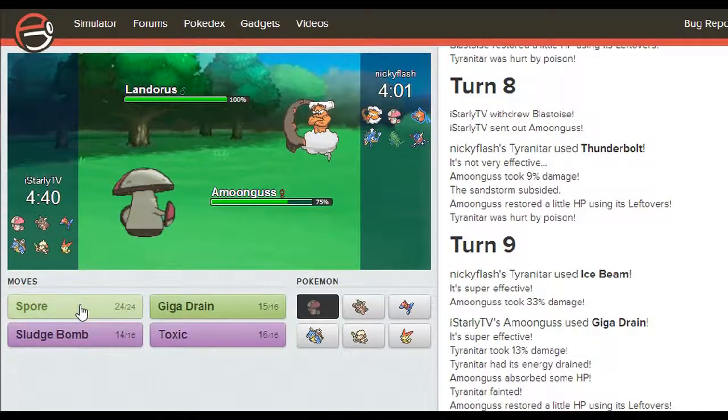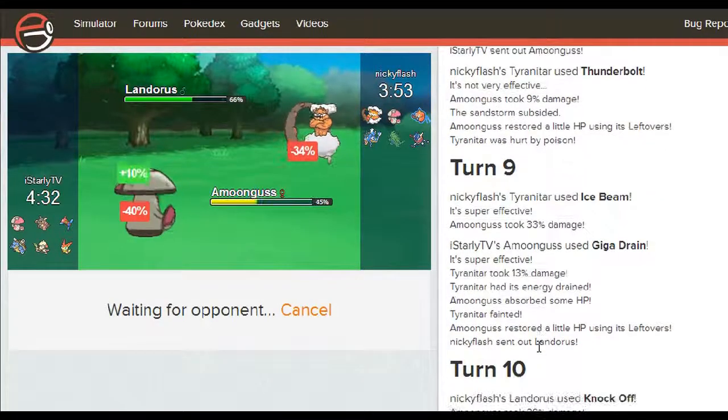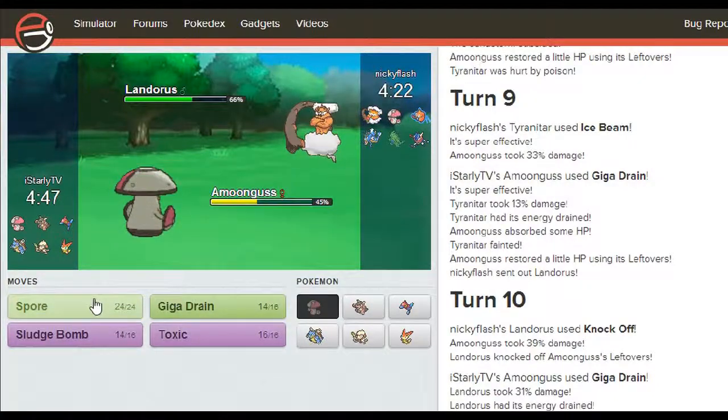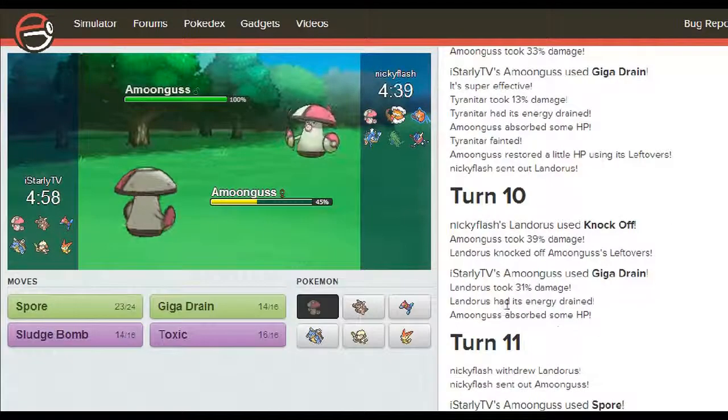But luckily, I do still have Regenerator, so they make a good play there, going to their own Amoonguss, taking advantage of the fact that they knocked off my item. And now it's pretty much a Sludge Bomb fest, but they are winning this one. Even though I'm dealing more damage to them, I'm at a lower amount of health.